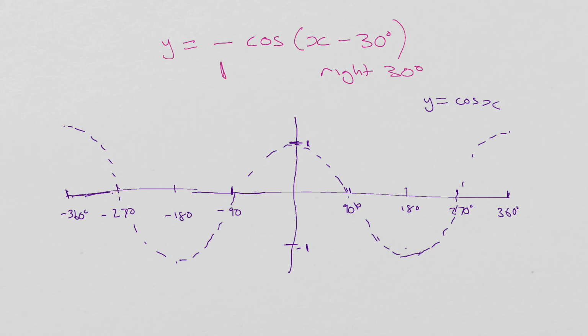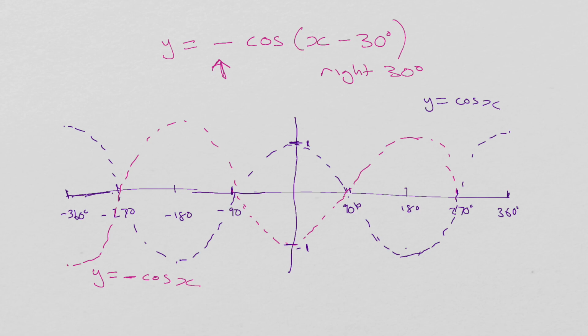So this is the piece I would do next, right? If I'm going to do the reflection, then this is going to look like this, and see how quick it is. When the original graph is already there, and you try and be accurate, it's going to be very, very quick to do the reflection. So this pink one is y is equal to negative cosine x. And if you're doing this, you should label them, right? The last one says every single point moves 30 degrees to the right.